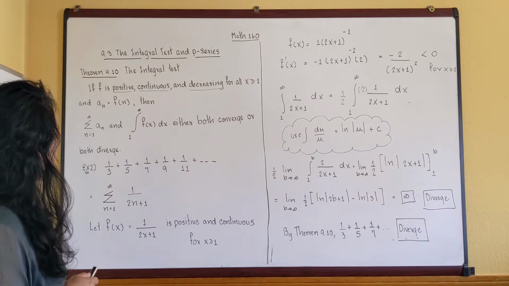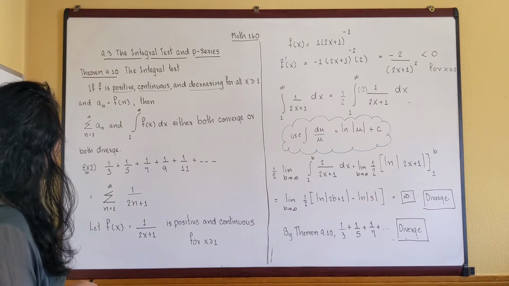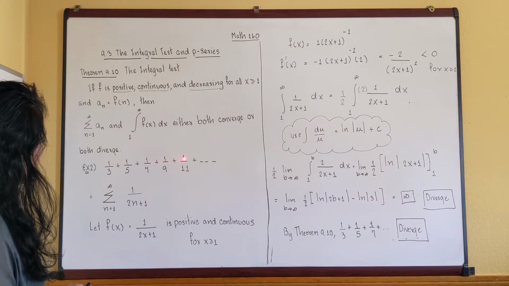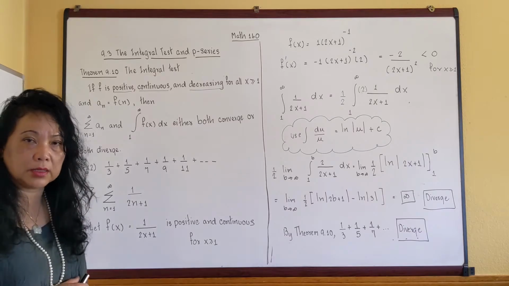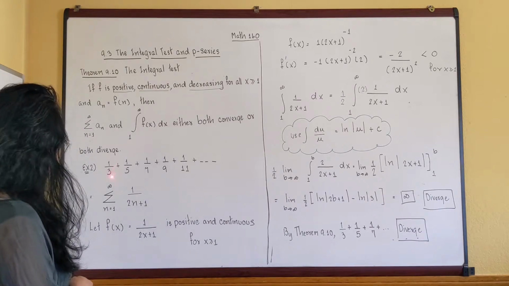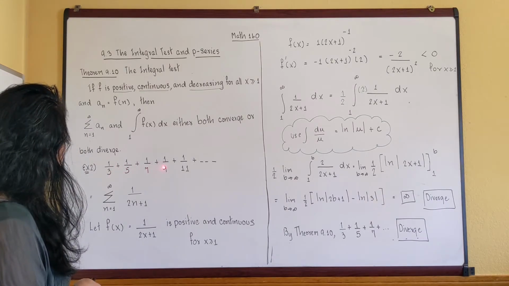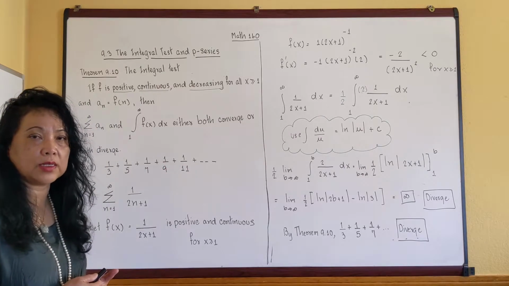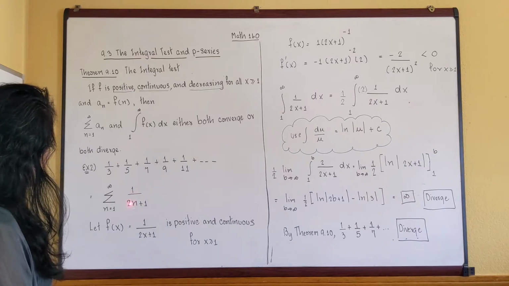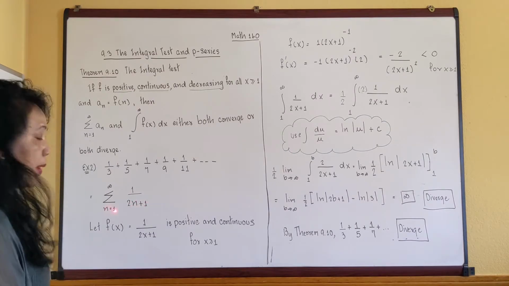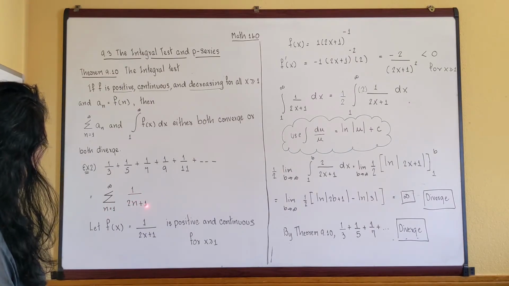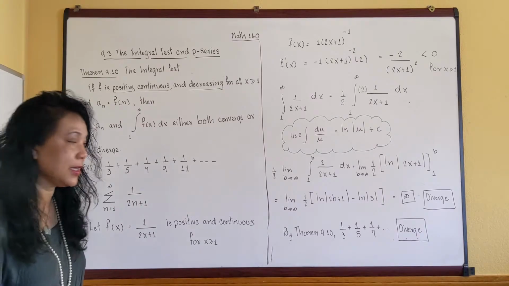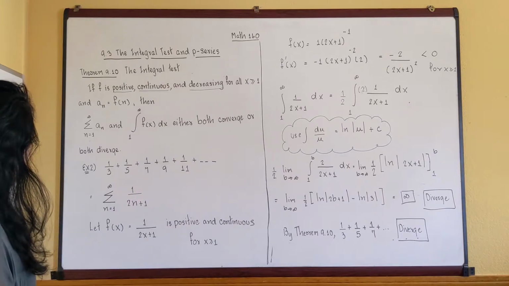So first thing you have to do, you have to convert it to a series, right? Look at the numerator, it's all 1. So I'm going to have 1 on the numerator. Denominator, I have 3, 5, 7, 9, 11. So it's odd, but it doesn't start from 1, it starts from 3. So I'm going to do 2n plus 1, because if my n is 1, I'm going to have 3. My n is 2, I'm going to have 5, and so on. Alright? So this is my series.